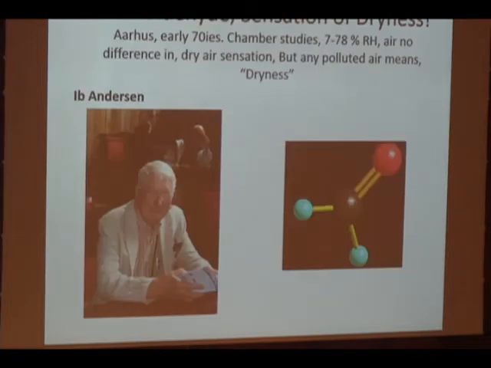We started learning about formaldehyde, especially through studies in Aarhus by Ibe Andersen. He measured not just in chambers, but also in homes, and the concentrations they measured were up to 2,000 ppm. After that, the concentrations went down in the West, but today in China, we're back to these concentrations in some way.